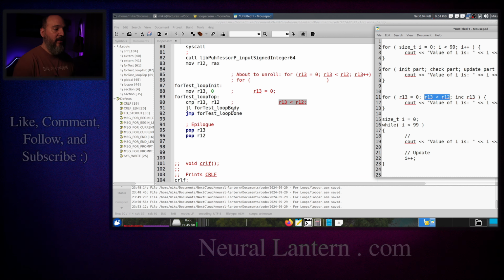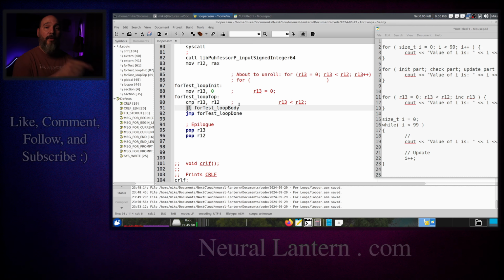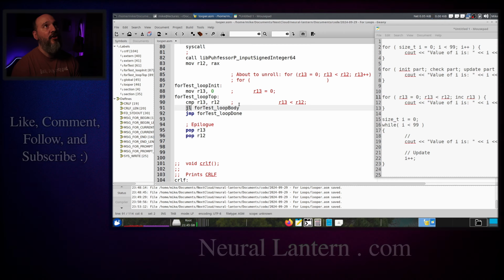If you've watched my previous videos, you should know already that the conditional branching instructions like JL, jump less than, can only reach about 128 bytes away. If you try to go further than that, the assembler will actually stop and block you from finishing your compilation. It'll say something like jump out of range.